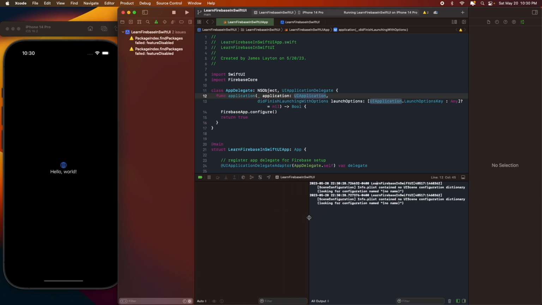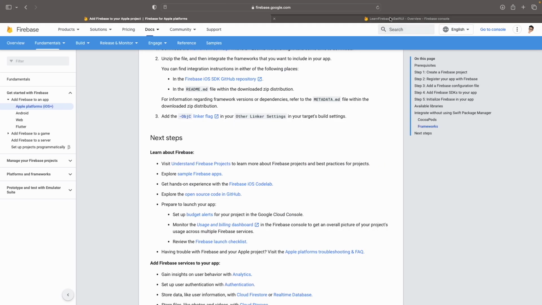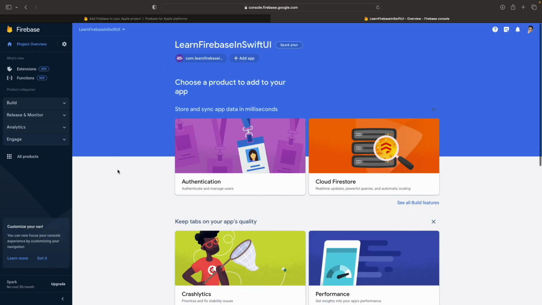We want to double check if our Firebase has been run properly. What we can do is either put a breakpoint here, or we can simply go to the Firebase console and see if anything started. So let's go to the Firebase console first and see if anything starts there. Then we know the SDK has been installed properly. Now we're here. What you can do is a quick refresh.